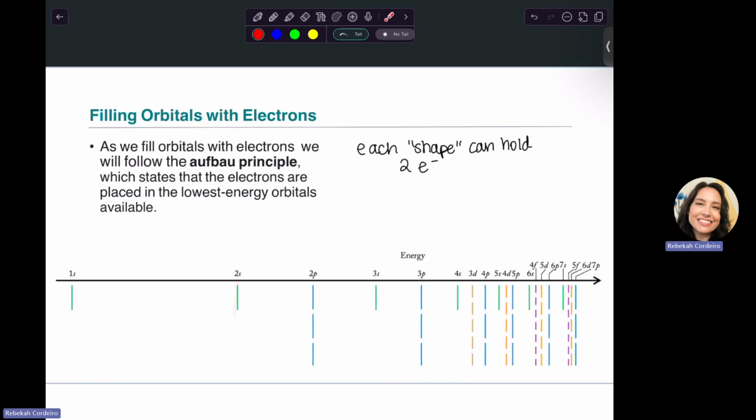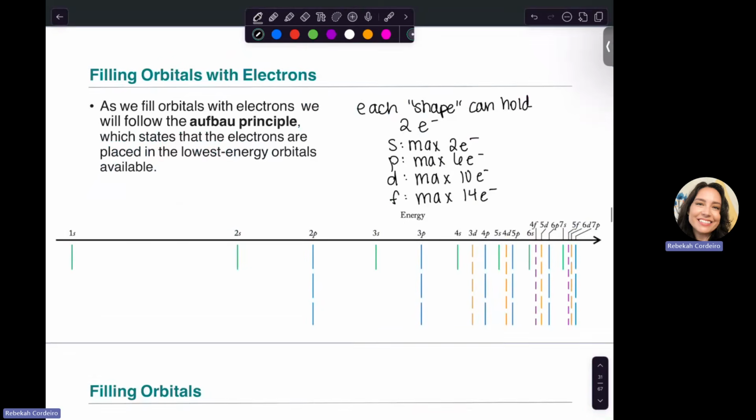and the next 2 electrons will be in the 2s, and then the next 6 electrons will be in the 2p. So p can have 6. So s can have a max of 2 electrons. P has 3 shapes, so it can hold a max of 6 electrons. D has 5 shapes and can hold a max of 10 electrons, and F has 7 shapes, so it can hold a max of 14 electrons. I didn't show you the 7 F shapes because they're really complicated, but you can Google them if you're curious.